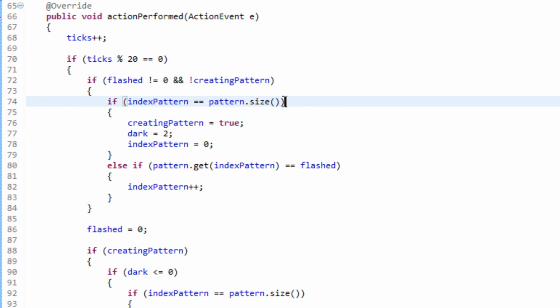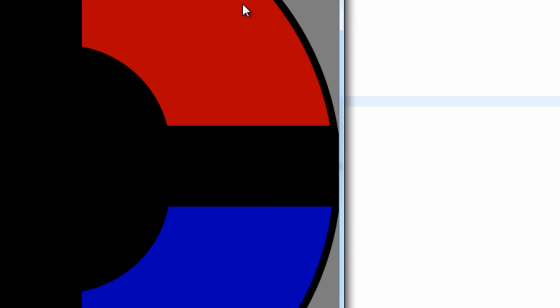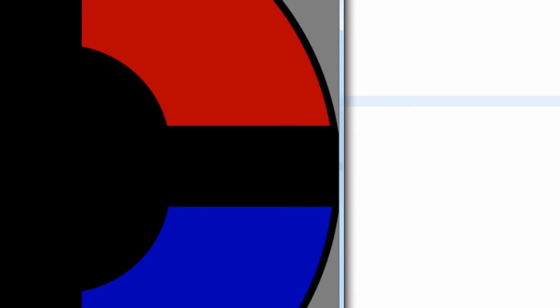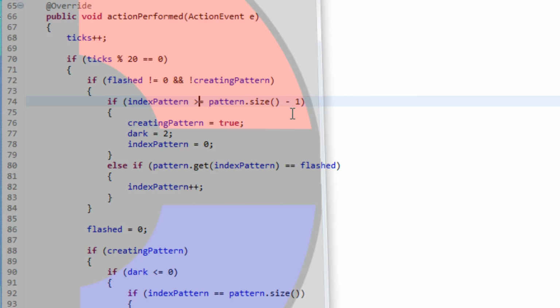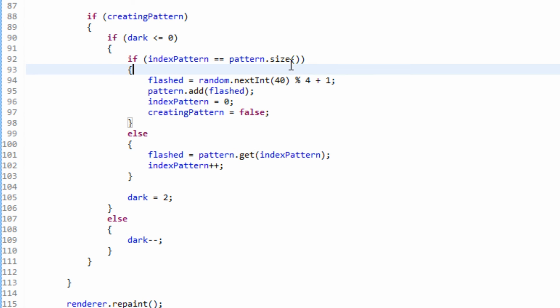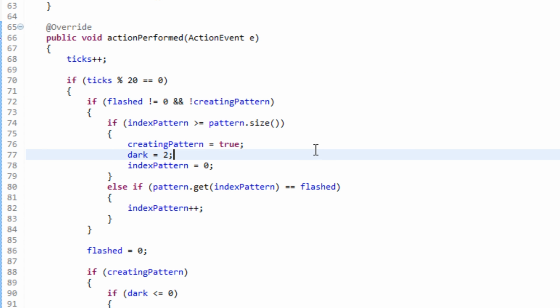I think I have to do is equal to that minus 1. So I'm just gonna do greater than or equal to, just in case. So green, green, I'm so confused. Hold on, that looked really weird. Green, red. So why is it adding 3? Green. No, that's wrong then. So let's just do that. For some reason it's adding 3 of them at first.